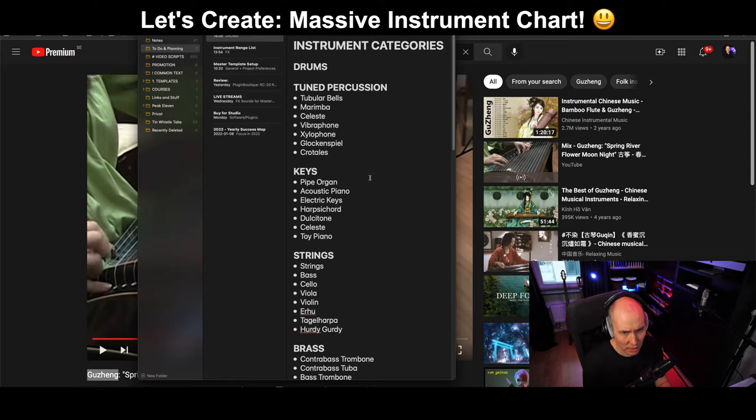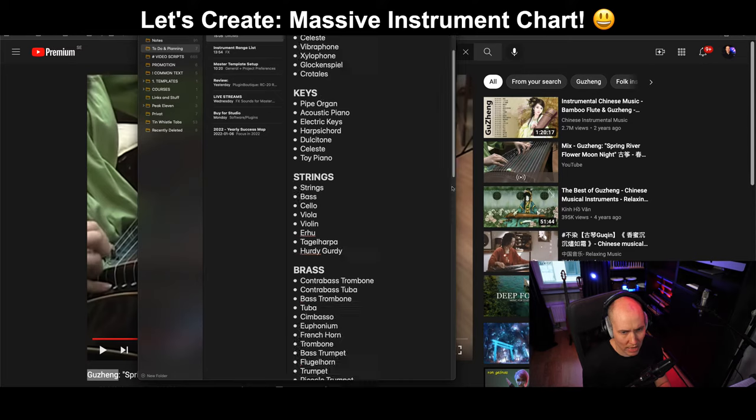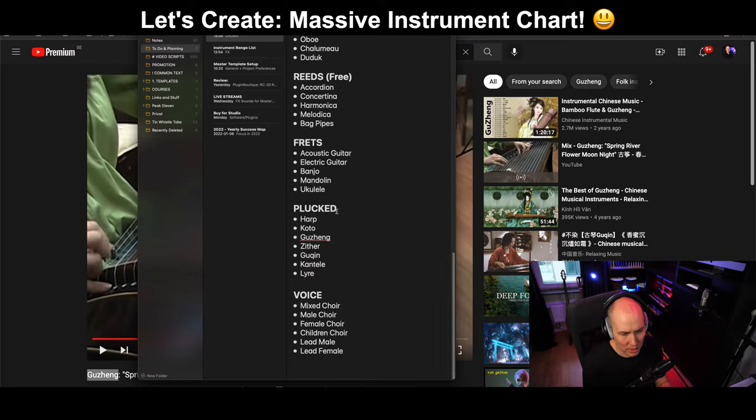Let's just go through what we have. So we have the tuned percussion, keyboard instruments. What am I missing? Let's call them plucked instruments. Yeah, I started with plucked instruments, Tateshi. But when Wesley talked about acoustic guitar, that he plays a bit, I just had lightning bolts in my mind: wait a minute, there's frets and there's non-frets. So I separated them into fretted strings: acoustic guitar, electric guitar, banjo, mandolin, ukulele, what else? There's so much in here from various parts of the world as well. I'm still thinking way too much as a Westerner. These are still mainly Western instruments. There's so many fretted stringed instruments that I don't even know about.